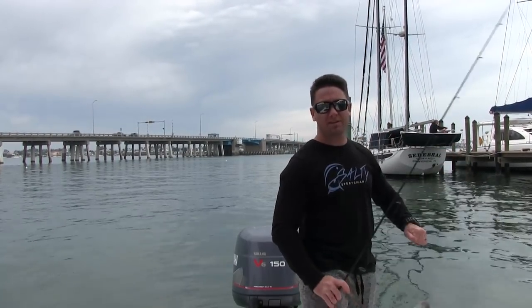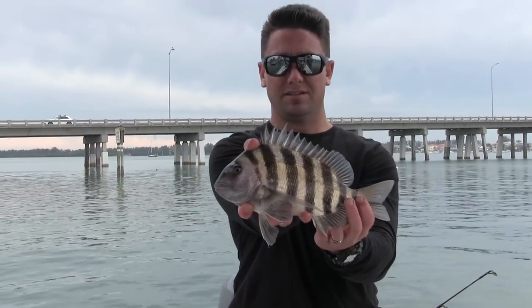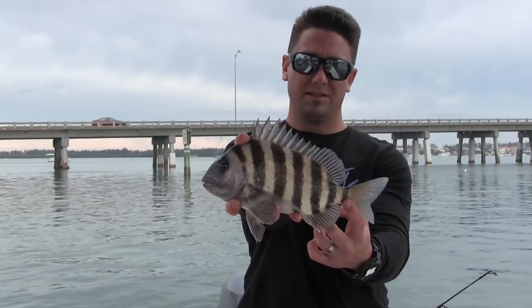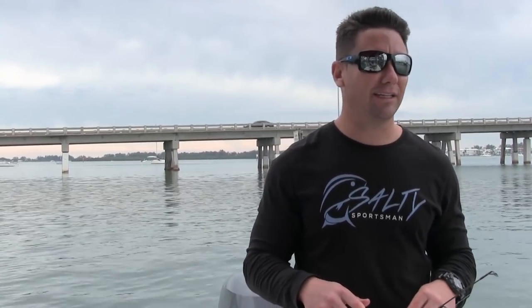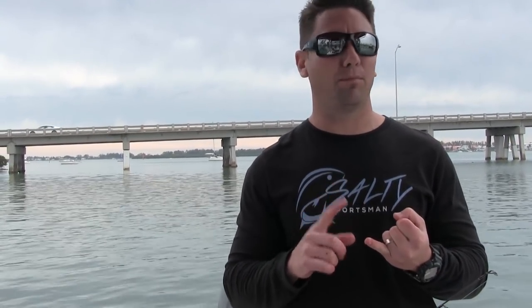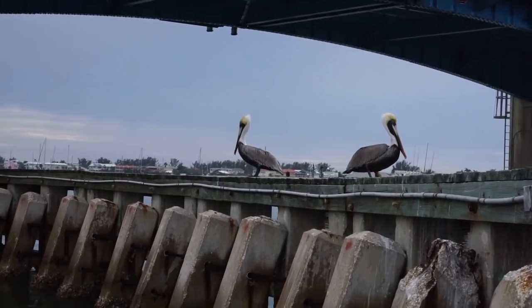Nice sheepie — first bait. It's a beautiful fish. First bait I dropped down, didn't take long. Literally guys, if you have the right bait, it's not going to take long to catch them. They like structure — any kind of structure is going to work, whether that be a bridge or a dock. Docks are preferred; I've had the best luck on docks. But even fishing piers have them on the pilings.